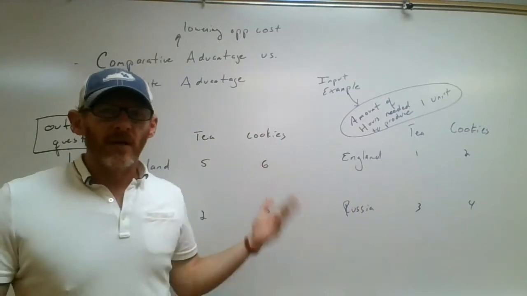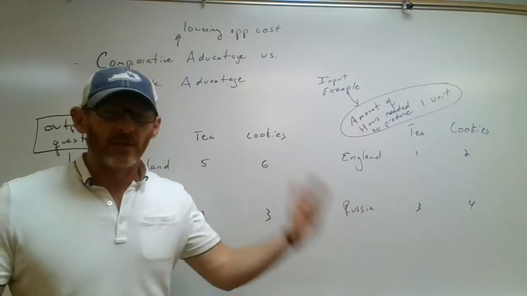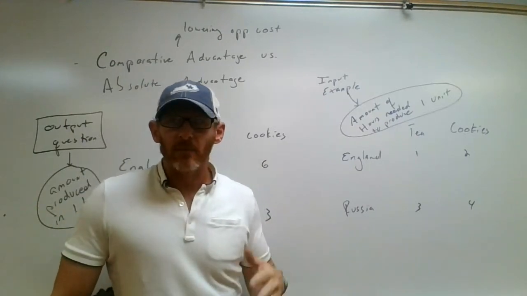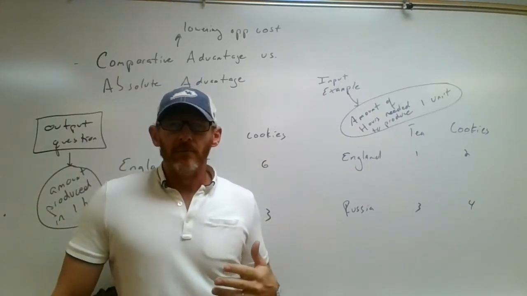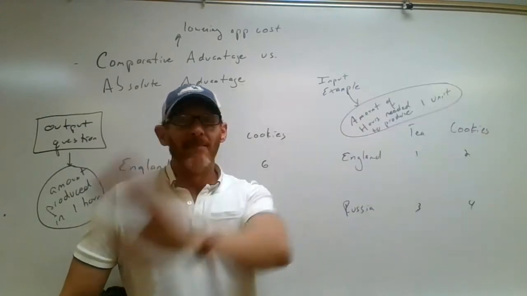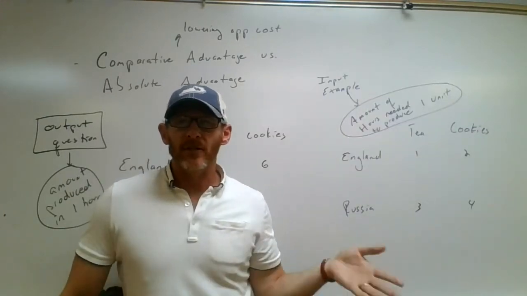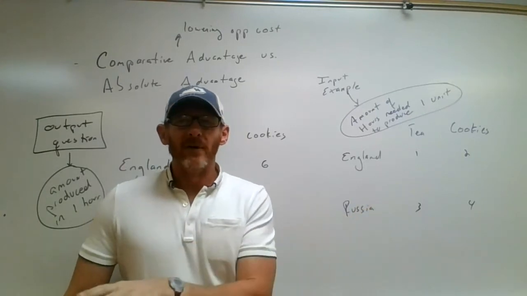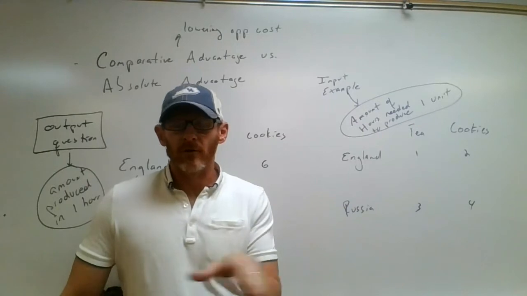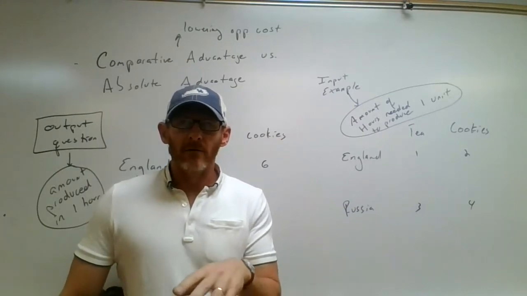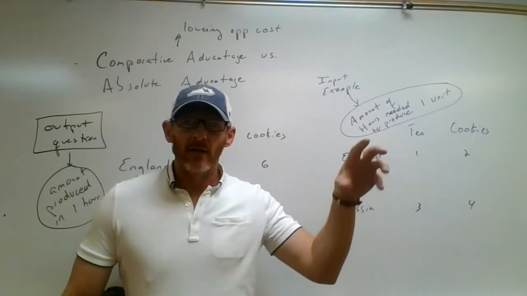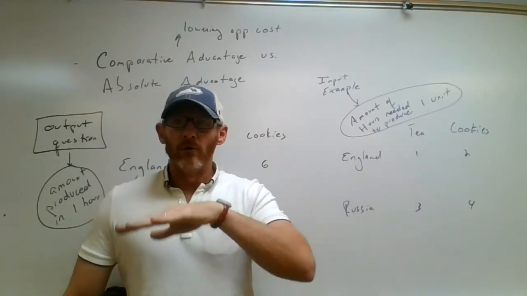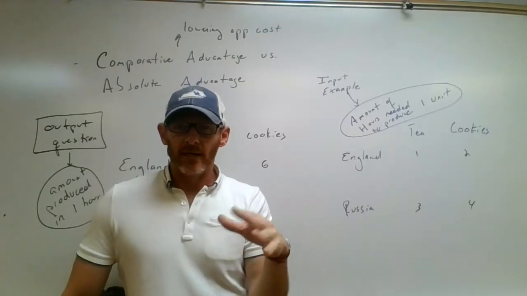So we created some models as ways to go through this. We can get it right every time. And it's okay if you don't understand it at first. We can go over it and over it and over it. And this is part of micro and macro, right? So the way I'm teaching you now, I'm going to teach you on purpose this way, so you can apply it more easily when we get to macro also. It's kind of a universal thing. In micro, it's universal in terms of trade and opportunity cost, but in macro, it's universal in the sense that when we do global trade and international commerce, it's the same theory.